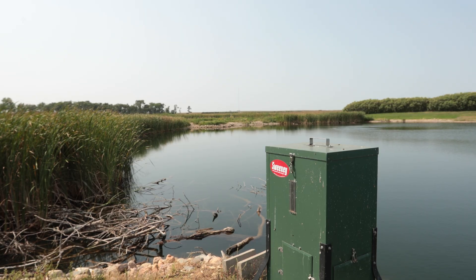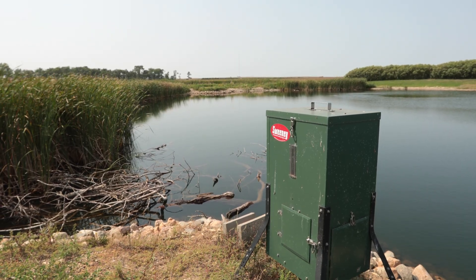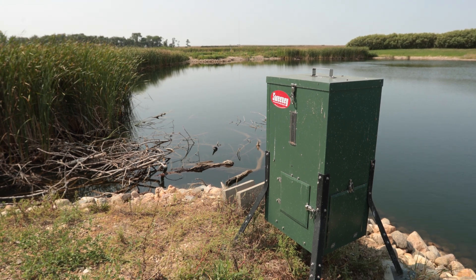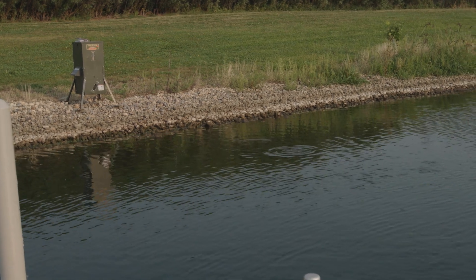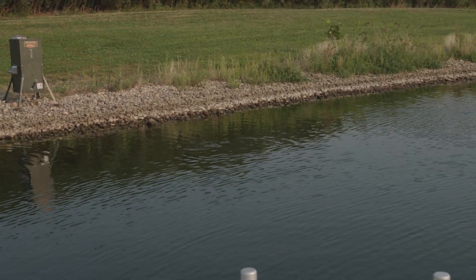Right now this is kind of a good sign — because we know how many fish are in here and we monitor it extensively, the feeding activity being a little bit low tells me that the lake's probably full of food, which would be typical for this time of year.